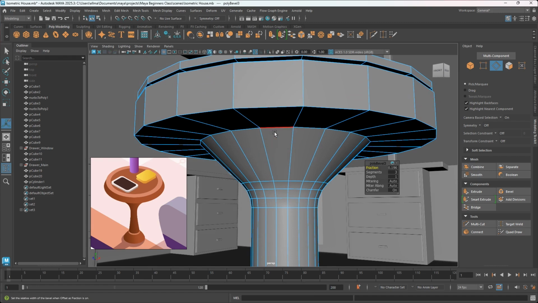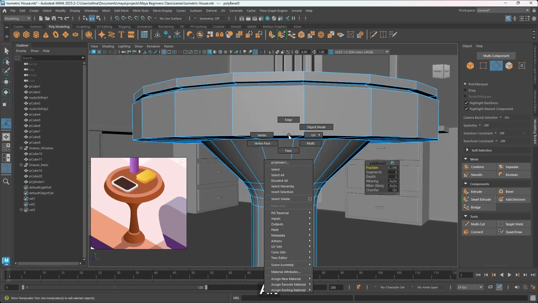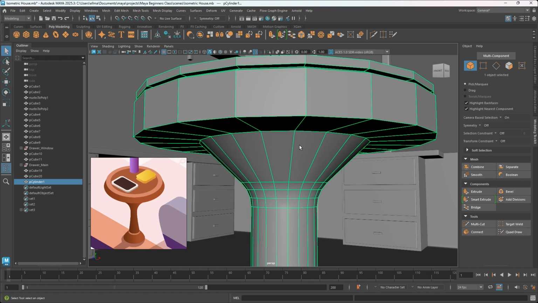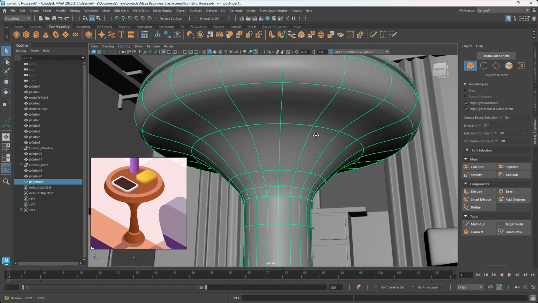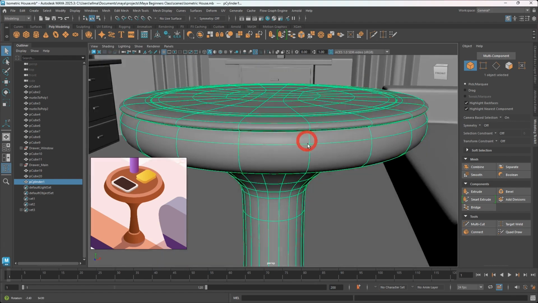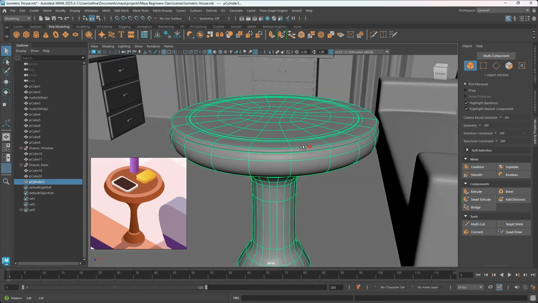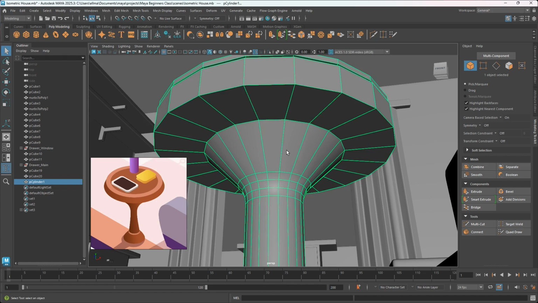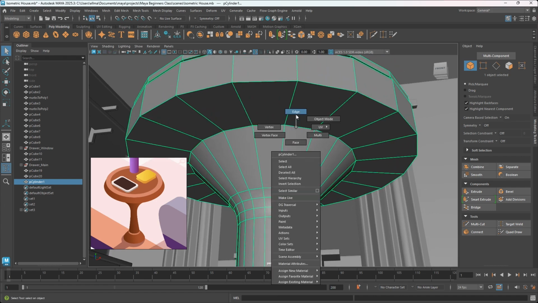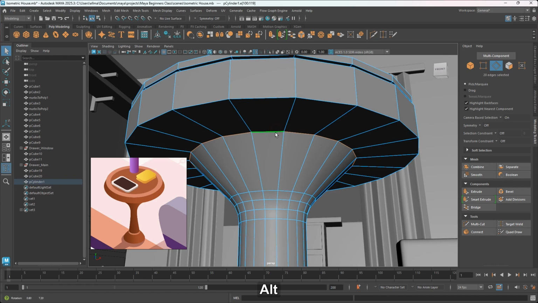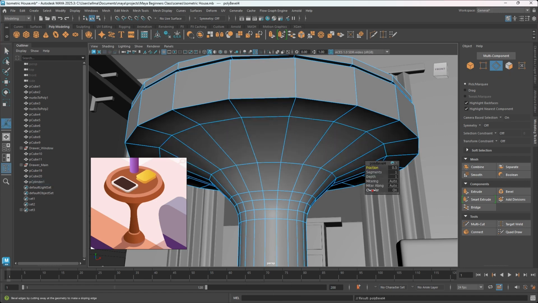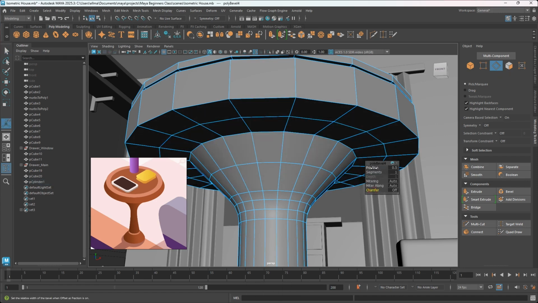Now here we're going to do something like this, because if we right click now, go into the object mode, and go to the smooth preview, we're going to have a wedge shape here, and we don't want something like that. So we're going to hit 1 to go back into the normal mode. We'll go into the edge mode, select that loop, hit Control B to bevel, turn off the chamfer, and we're going to reduce the fraction to something like this, so that we can create a holding edge there.